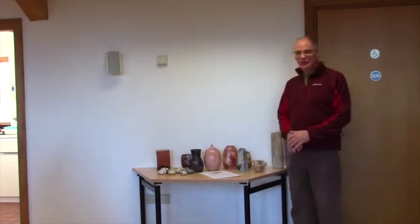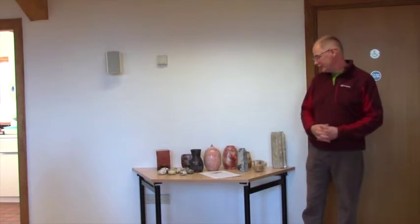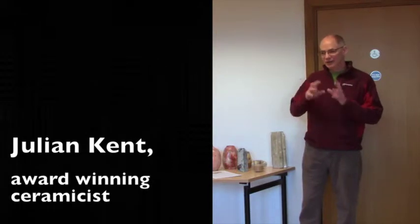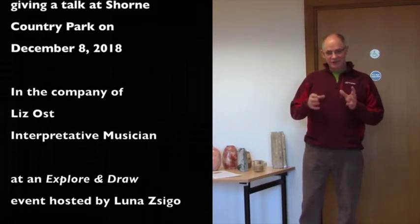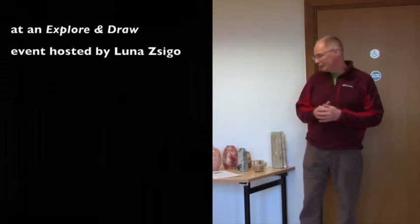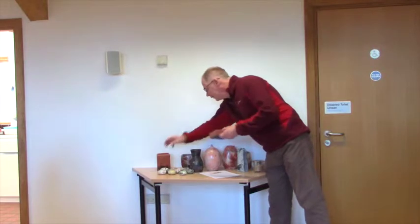I started pottery about 4 years ago at adult education classes in Gravesend, and soon got frustrated by how long it took to get a pot back. You glaze it and you wait for it to be fired, and you go the next week and it wouldn't be ready. So I ended up getting my own wheel and kiln and doing it from home. So these are the sort of things that I was doing at adult education classes.